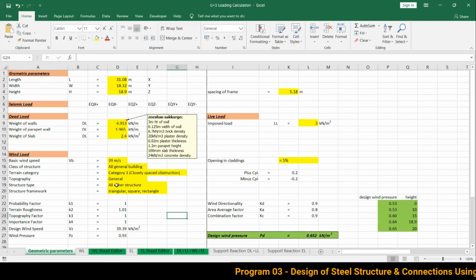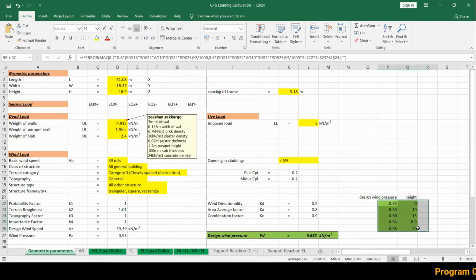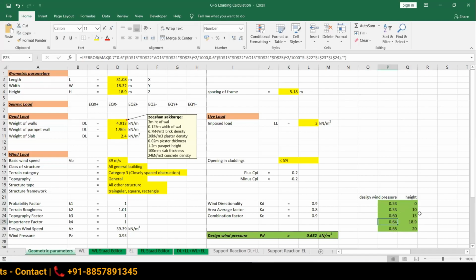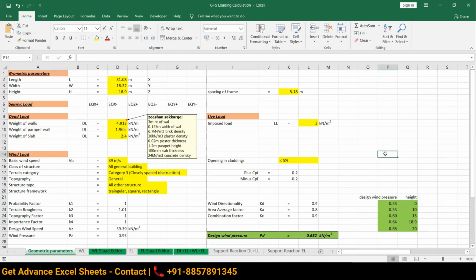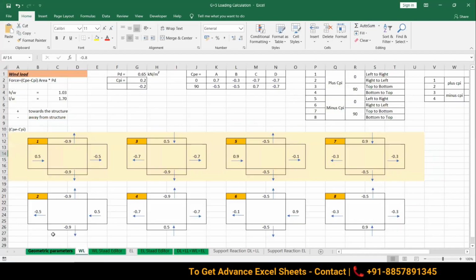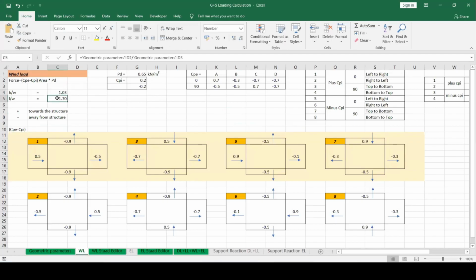Okay, thank you, sir. Once you choose your values from here, you get these green cells over here which show various heights, and based on these heights what your wind pressure is. This you need to add in your wind load definition in Staad Pro, which we will be showing you next. This second table is regarding wind load. As I told you, you have these 8 wind load cases, and these values are calculated by h by w, l by w, the ratios between your height, width, and length.